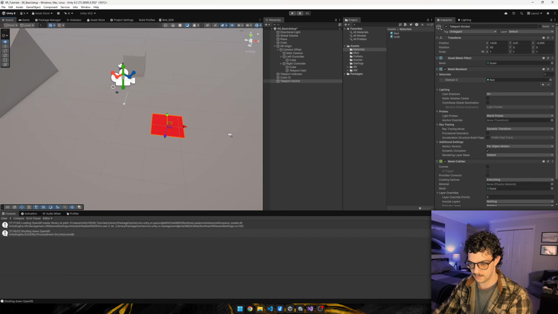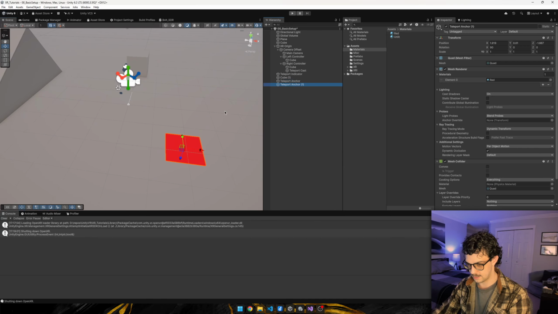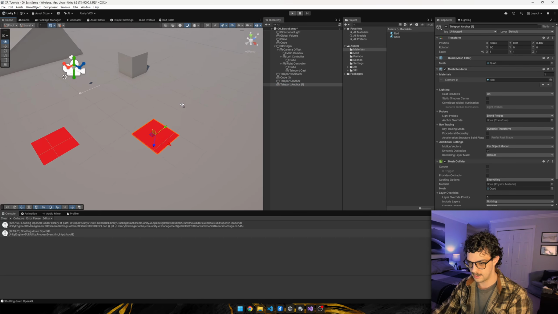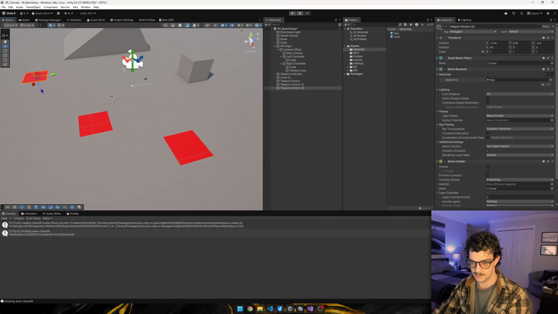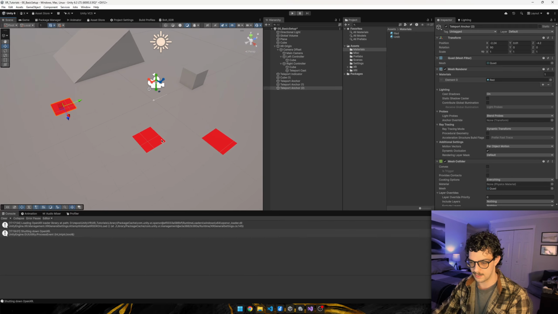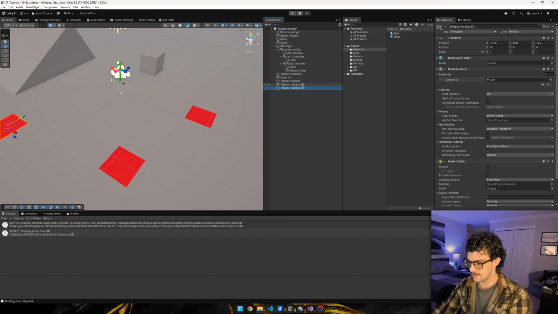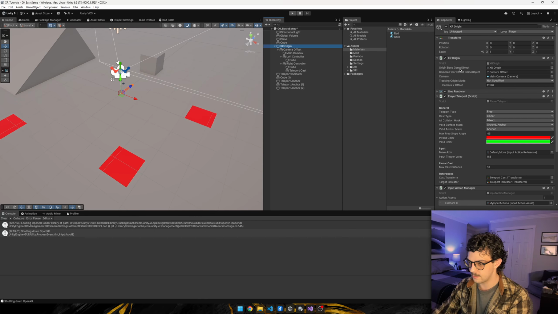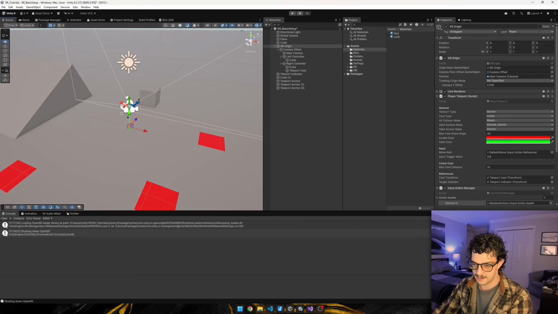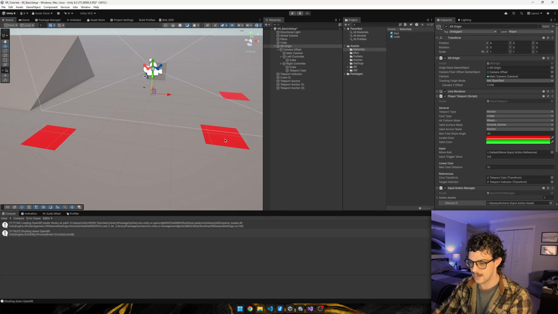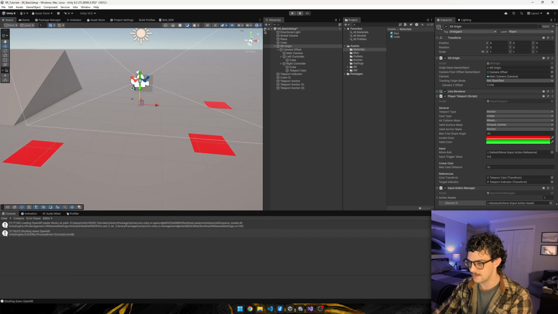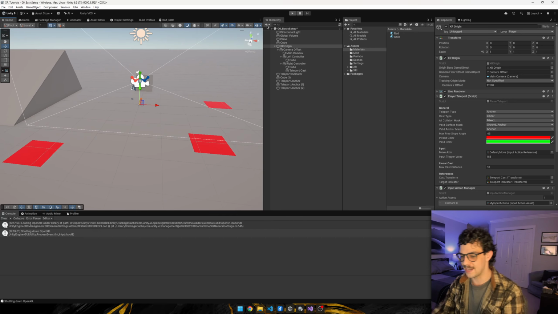Move it along here so that it's away from our start position, and then we'll duplicate it, put it over here, duplicate it, put it over here, and that way we have a few anchor points that we can kind of play with. Then all three of these, I'll select all three and set them to the anchor layer. So now if we go over to our origin, set this from free to anchor, and make sure, yeah, valid anchor mask is set to anchor. Now we should be able to only teleport to those anchor points, and we should be centered in those anchor points. So let's hop back in the headset and try that out.